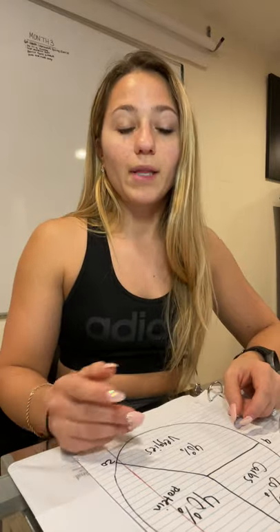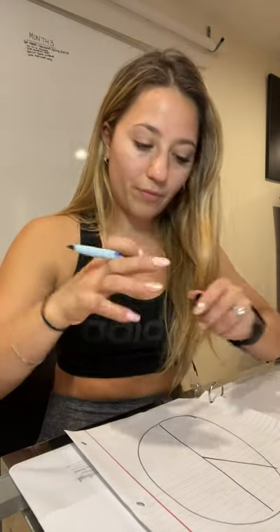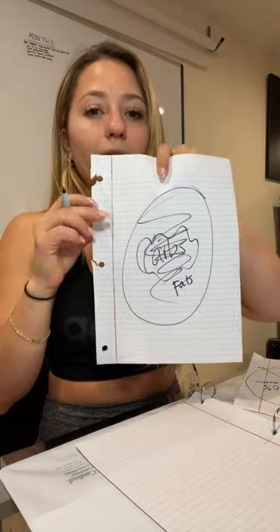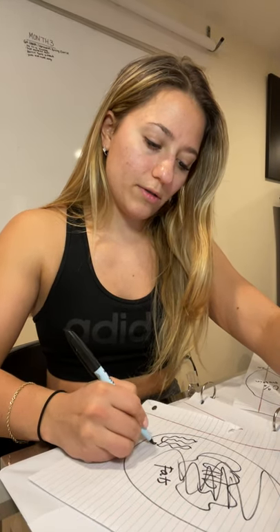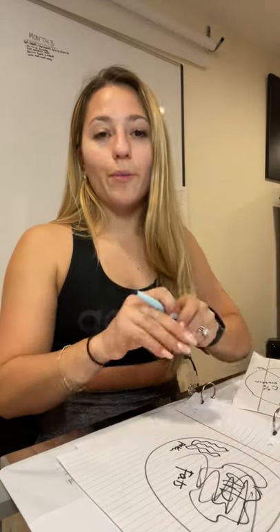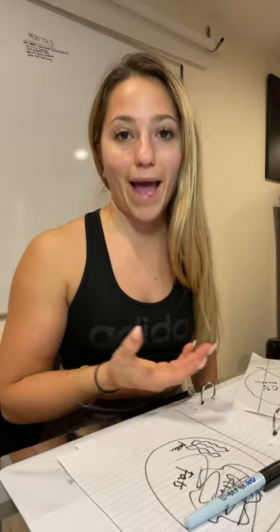The problem that most people run into is they create meals that are slowing down their metabolism. They're typically high carb, high fat, with very little protein. Here's the plate most people build: it's typically filled with carbs, topped with some fats — whether it's cheese, oil, or avocado — and then maybe a very small portion of protein. So we have high carb, high fat, very little protein, very little vegetables. You want to make sure all of your macronutrients are balanced rather than neglecting any, and not overdoing it in anything either.